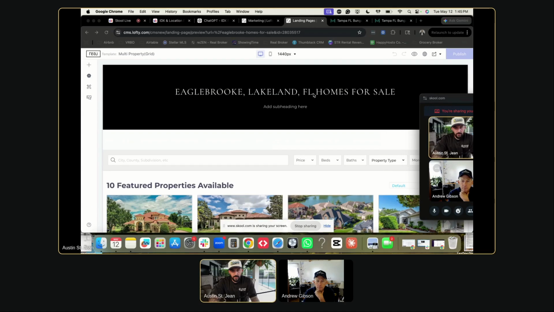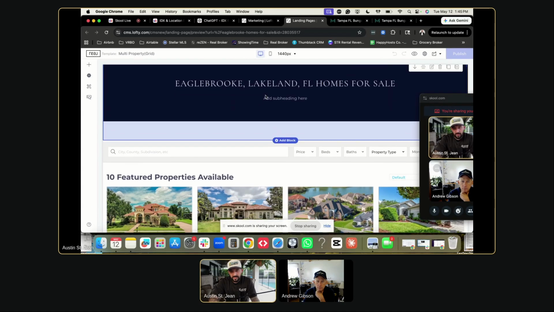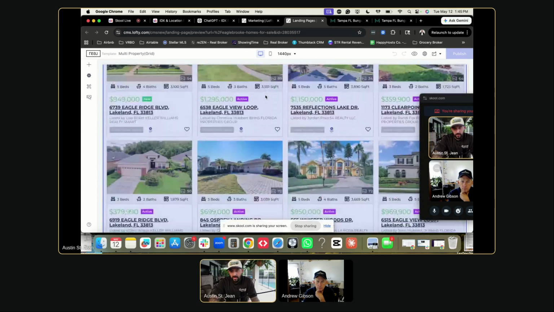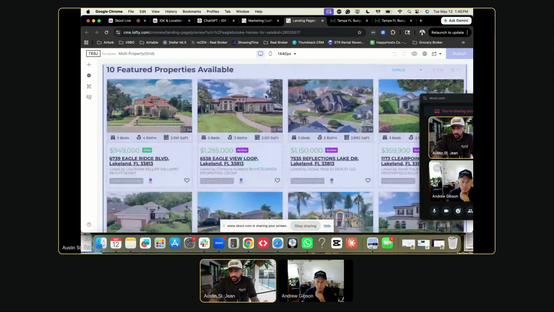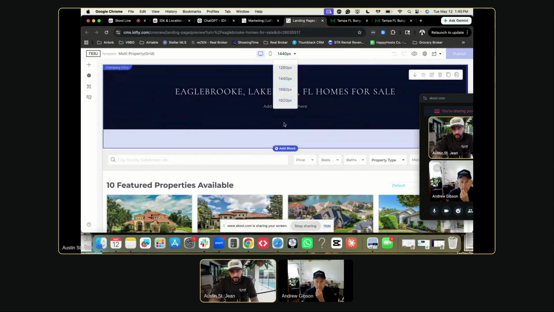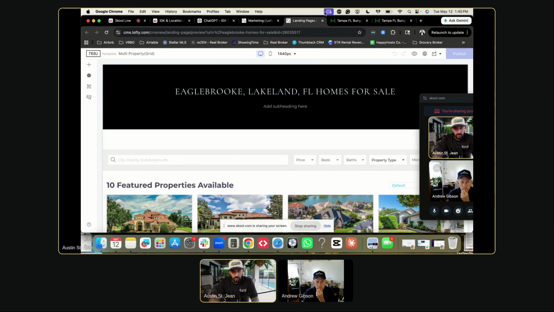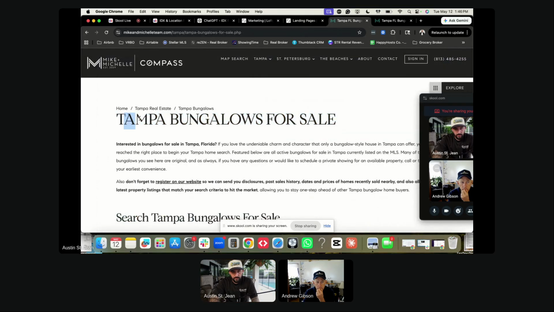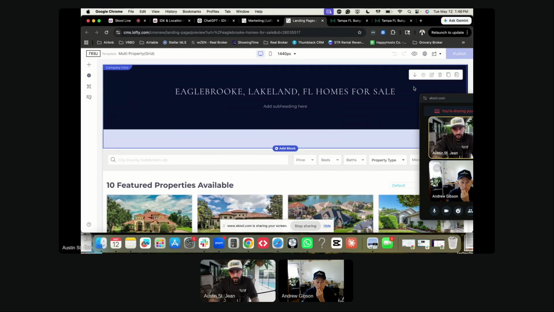So the first thing you'll notice, at least on our page, and we're not going to make it look exact. We're going to use the website builder that we have and the capabilities we have within each website builder. The way that this looks might be different than what we can actually do in Lofty, right? So in this scenario, I'm going to remove my logo from the top and just have it start right here like this.